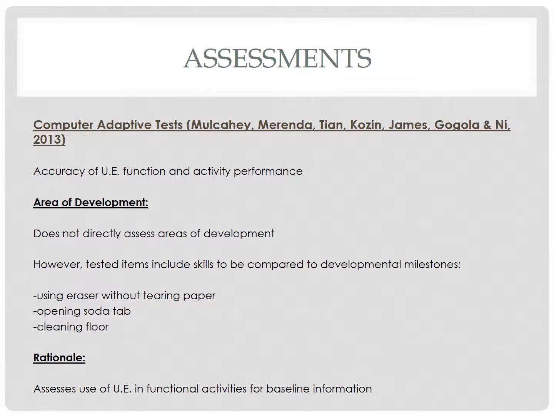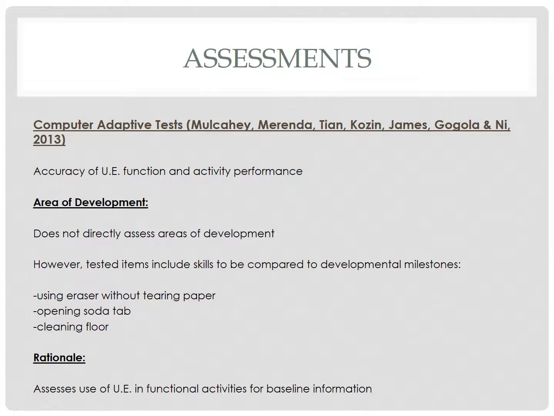One of the assessments that I found in the literature is called computer adaptive tests. Essentially, it is a computer that assesses the accuracy of how the arm functions and how it is able to participate in activities. So it doesn't really directly assess the areas of development of a child, but the tests used in the computer adaptive tests do include some activities that could be comparable to some developmental milestones.